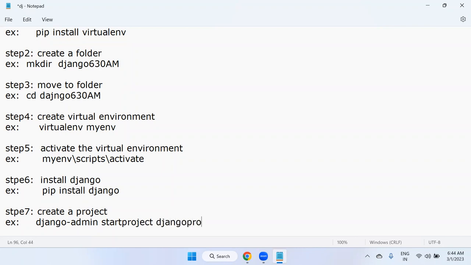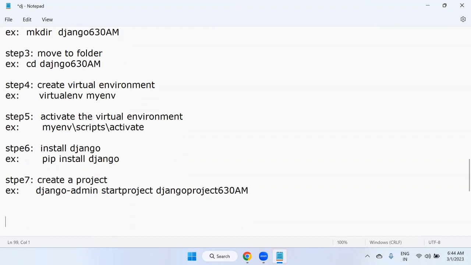I'm taking Django project 6:30 a.m. as my project name, a meaningful name. In this folder, the virtual environment name is myenv, and in this environment the project name is Django project 6:30 a.m. This is step 7.